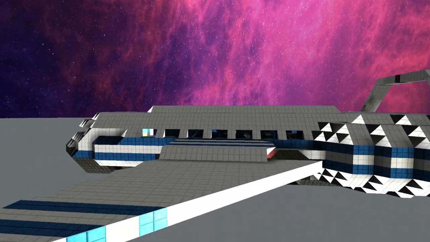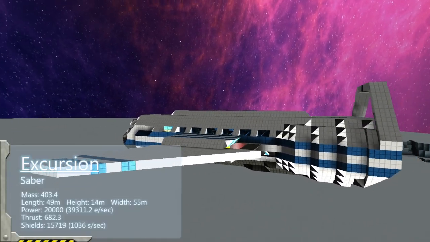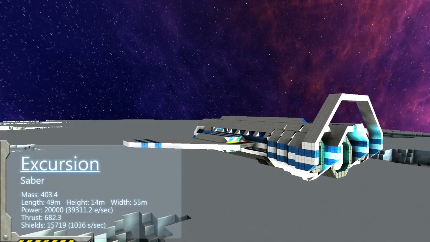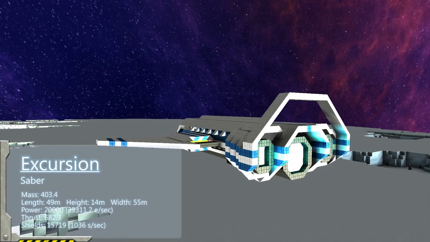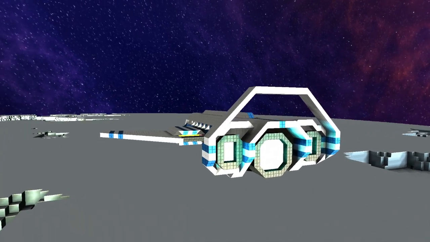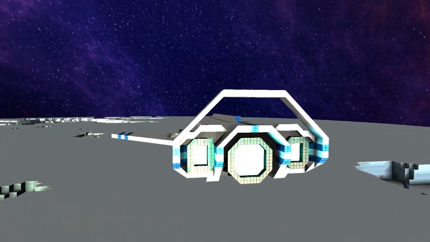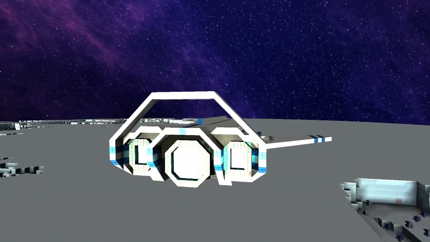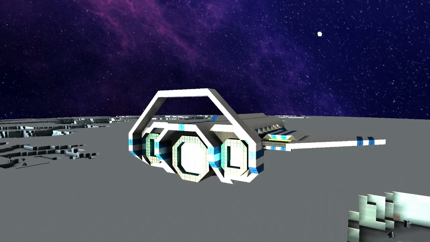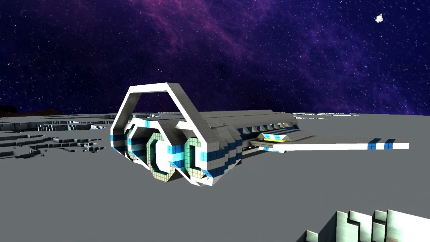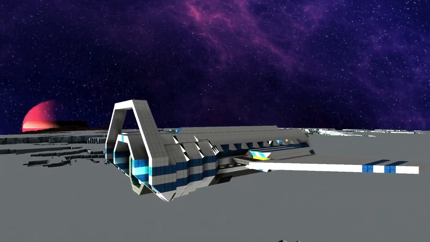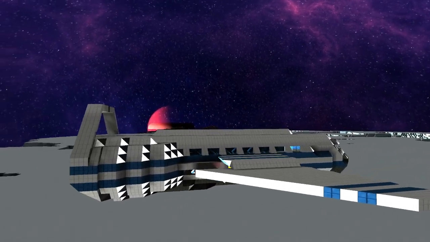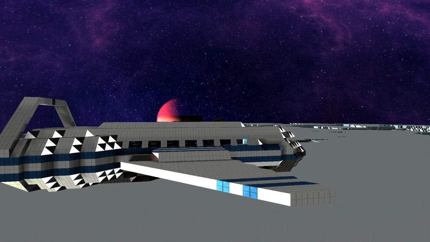I'll go ahead and make sure the stats come up, and so you guys can check those out. I've actually got a lot of room left in the engine room where I could put shields or engines or a little bit more power. Most of the power is pretty well tapped out as far as room to put it, so there's not much room left for that. I may show you guys the engine room here towards the end, but it's not anything accessible. It's just part of the build that I had some fun with. So let's go ahead and hop out of this thing just so I can take you guys through a walkthrough of the ship.